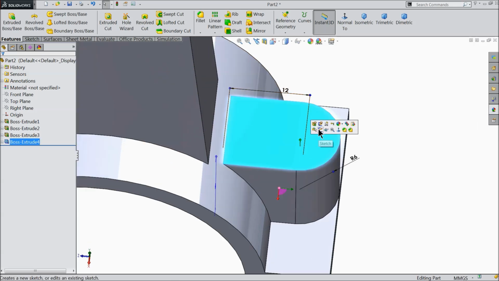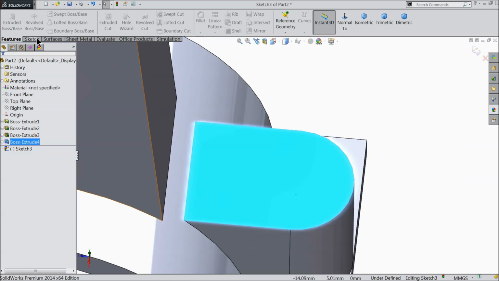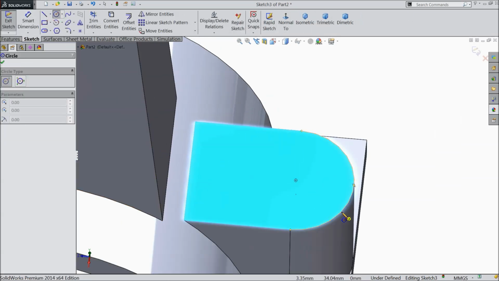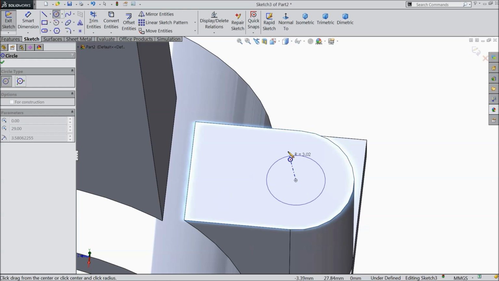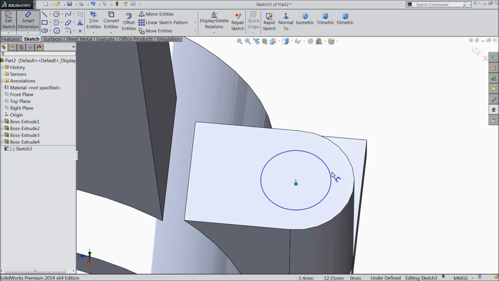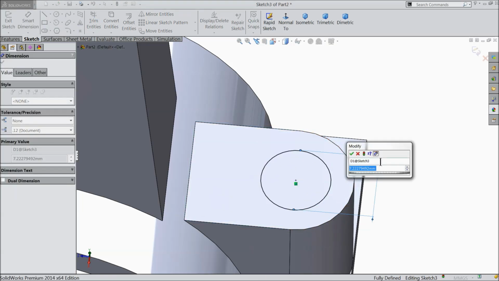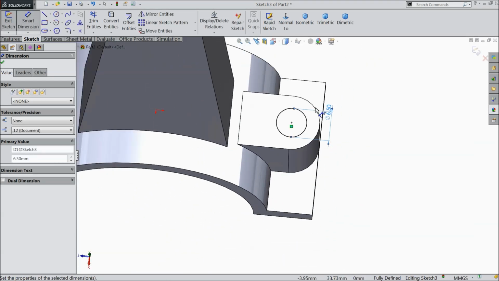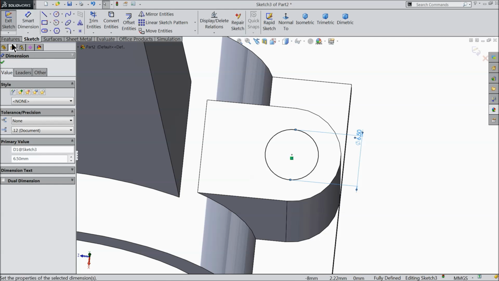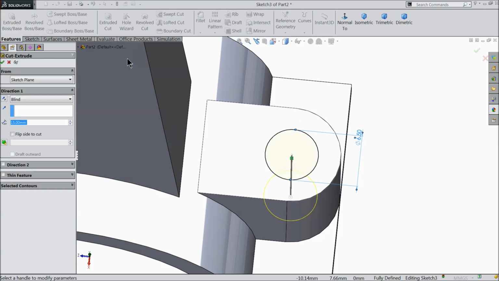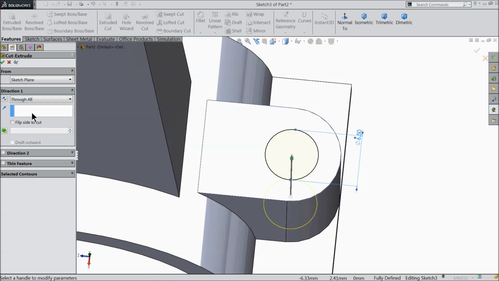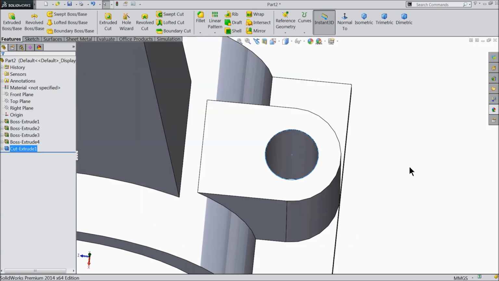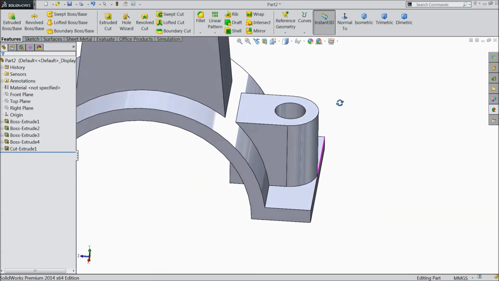Now select this face, sketch, and draw here a circle. Find out midpoint and keep the diameter 6.5 mm. Okay. Select extruded cut and choose end condition through all. Okay. Now see, we created a hole here.